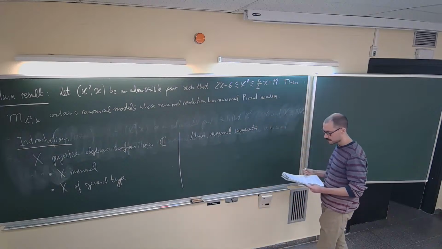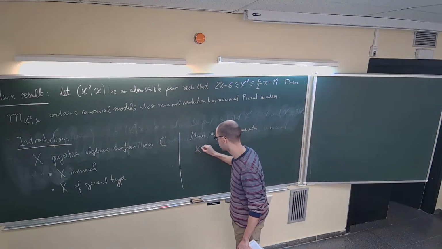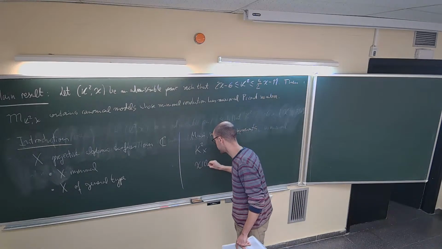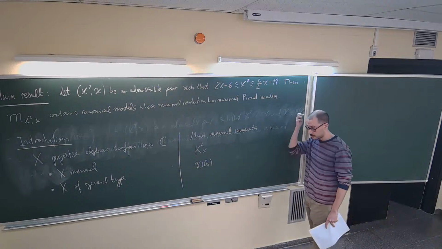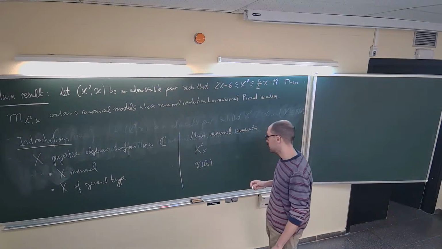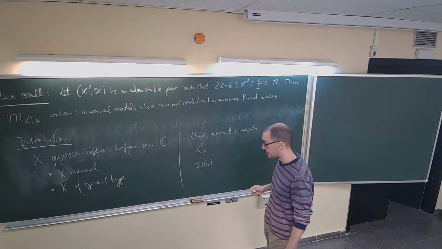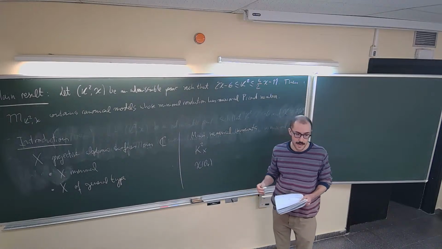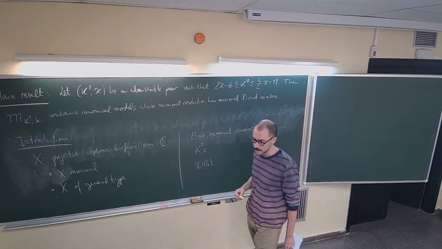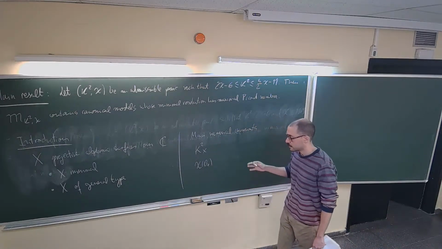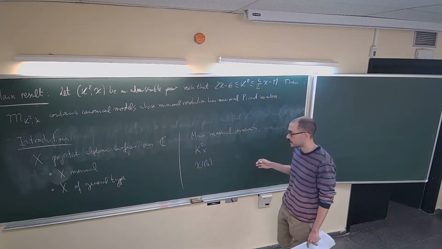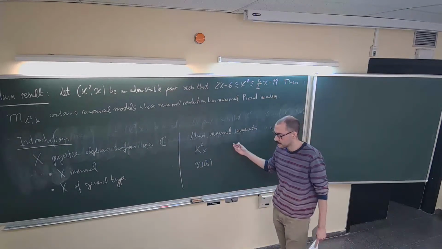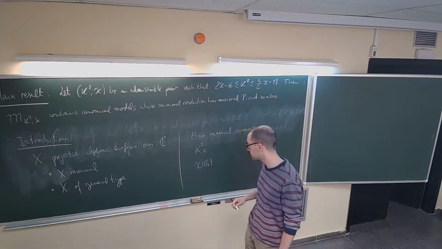Okay, so the main numerical invariants are the self-intersection of the canonical class and the holomorphic Euler characteristic. Let me talk a little bit about these numerical invariants. The self-intersection of the canonical class can be defined in a very easy way, at least if we have effective divisors in the canonical system. We can take two of them and count the number of intersection points, and this would be the self-intersection of the canonical class.